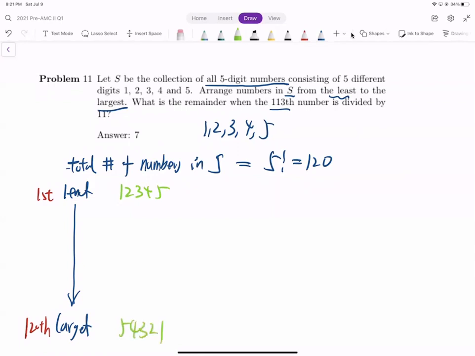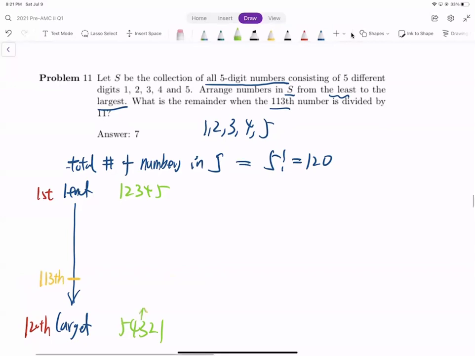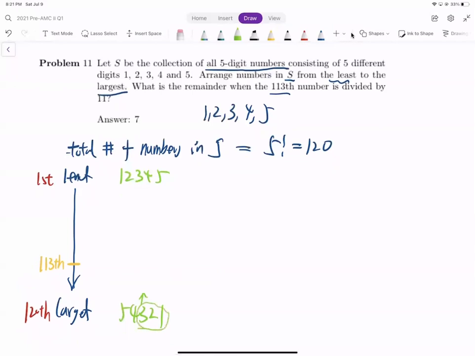And then what do we want? We need to find the number we're trying to locate, which is right here. So it's the 113th. And then you can just go back to see. First of all, you can shuffle these three numbers. We know it's 3 factorial, which would be 6. So if you go up to 6, you get 6 right here, and this will be 115. And then the next one will be 114.